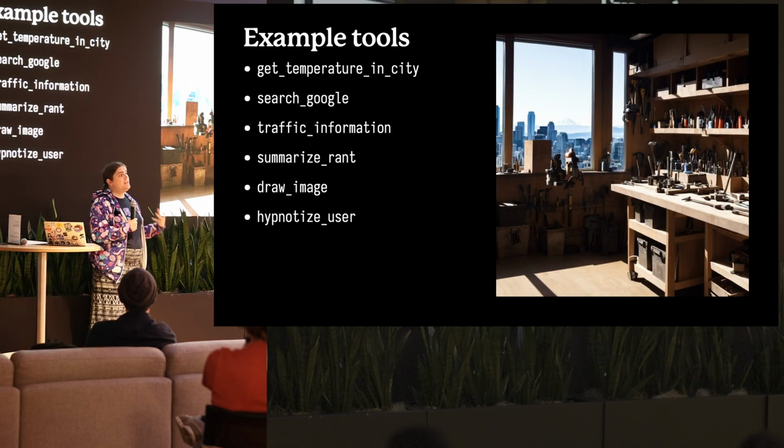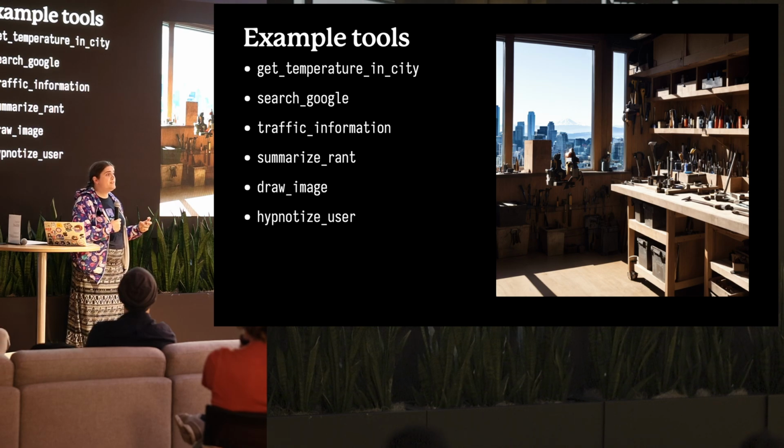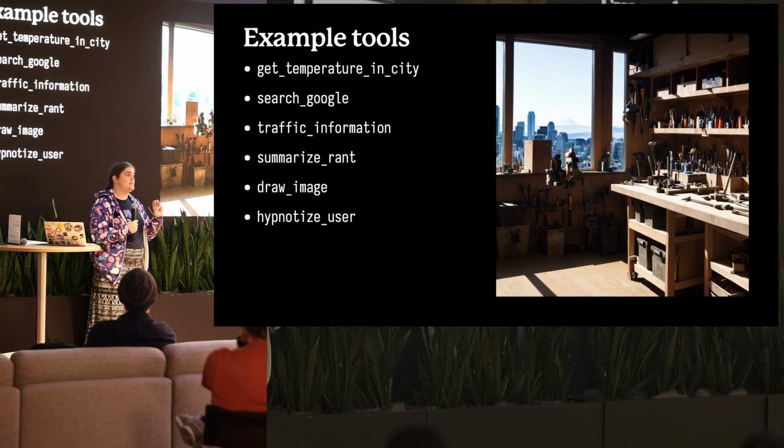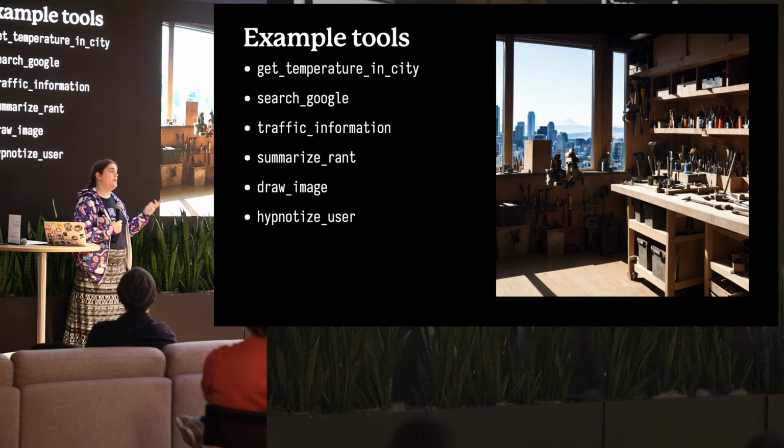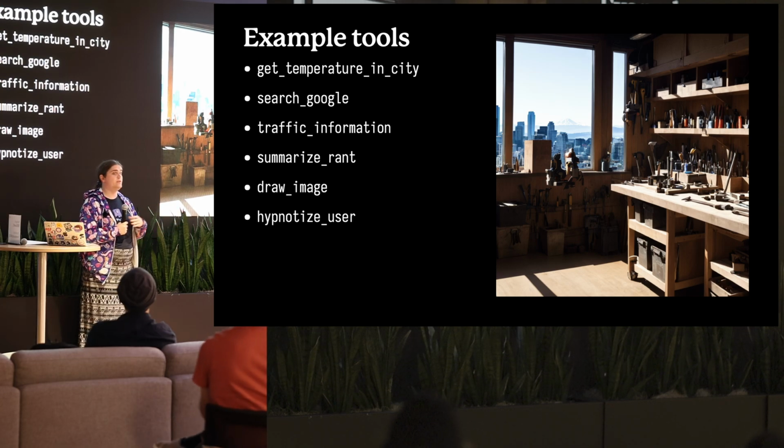At a high level, when you make a model choose between tools, you effectively have it classify the input to see which tool is the most applicable. For example, if the user asks about the weather in Cincinnati, you probably want to use a get temperature in city tool to get the answer, you know? The model would need to signal to the runtime that it needs to use a tool, and so that way the runtime can pick that up and do whatever it needs to, right?